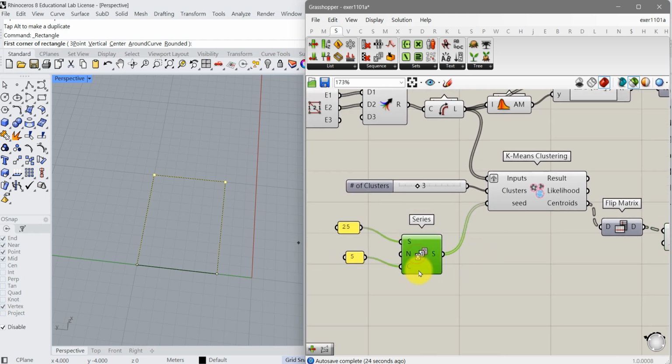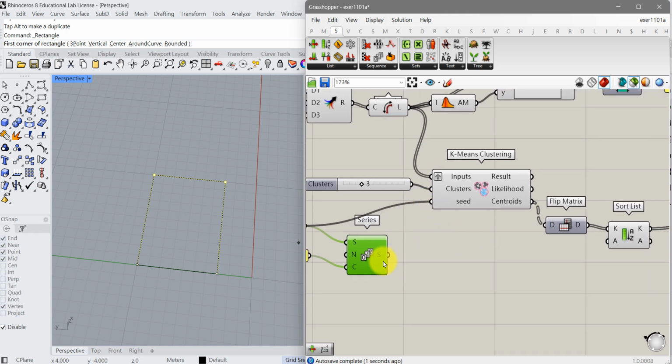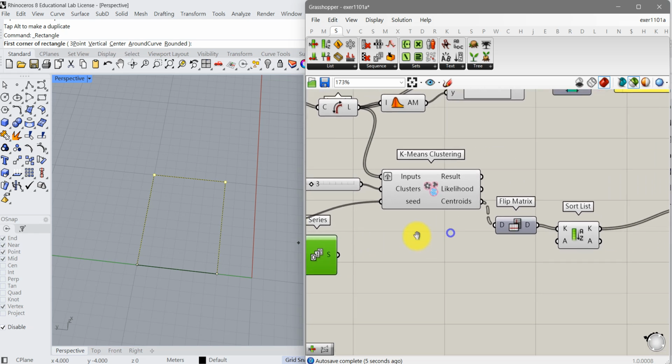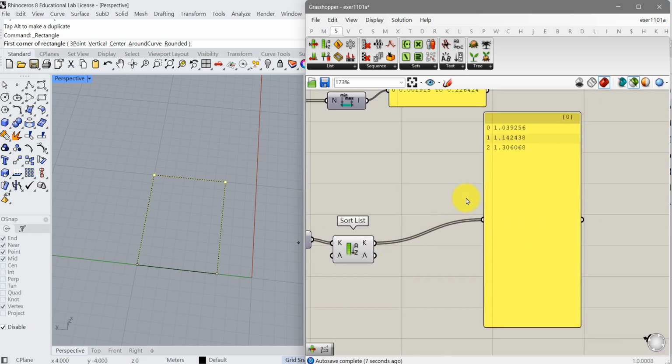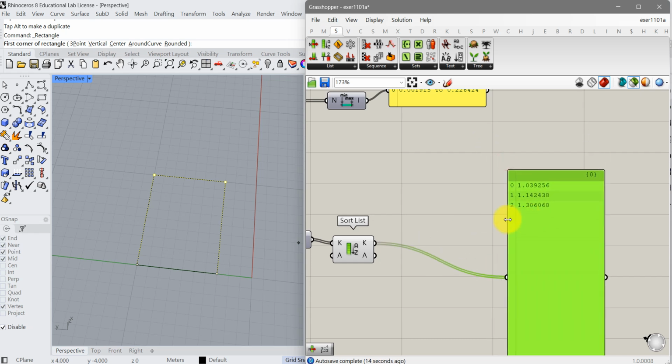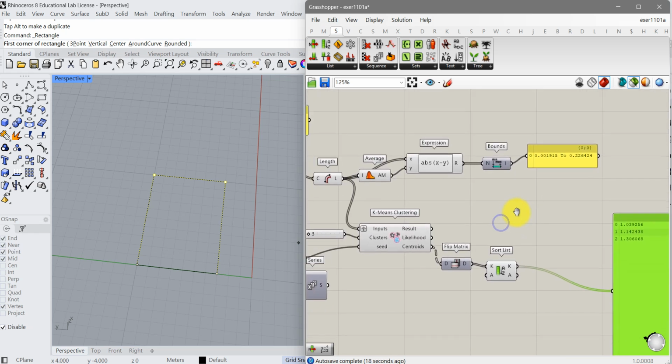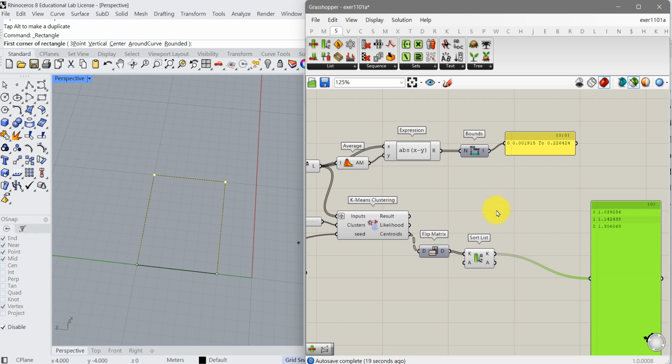And instead of making 5 clusters, we make only 3 clusters and then use it. Okay, 1 meter 0.3, 1 meter 14, 1 meter 30. Okay, we use these 3 clusters to constrain the length accordingly.